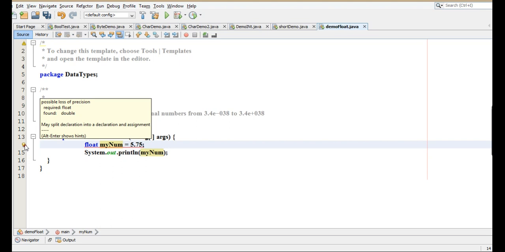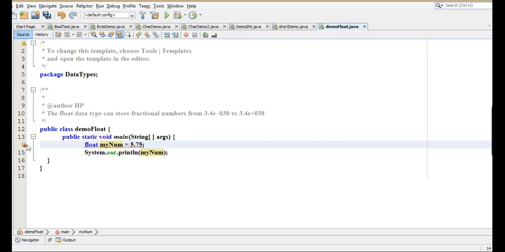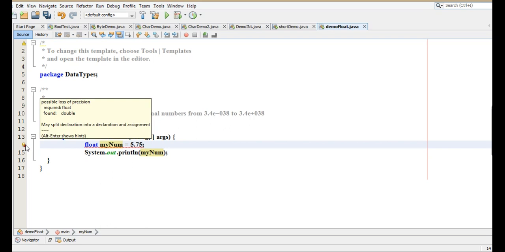As per our C and C++ knowledge, look at line number 14. In line number 14, on the right hand side I have 5.75. On the basis of C and C++, 5.75 is a legitimate float value. But in Java, once you say 5.75, automatically it is going to take it as double.